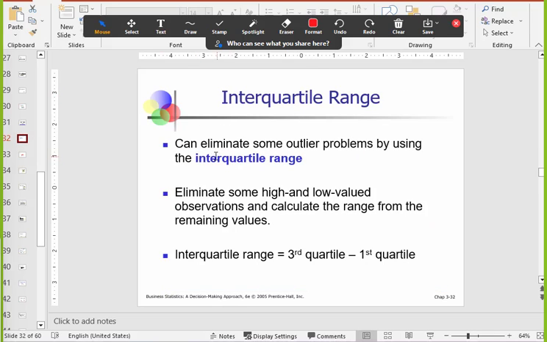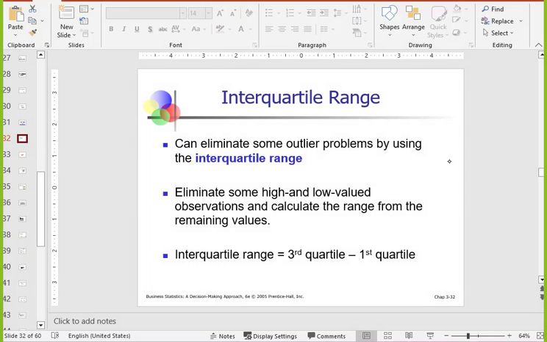So the next topic is interquartile range. Interquartile range is a type of range, and it is used to solve the problem of outliers. That's why it was invented. The method is that rather than subtracting the lowest value from the highest value, it subtracts quartile one from quartile three. These values are not sensitive to outliers. So that's why we can use interquartile range.